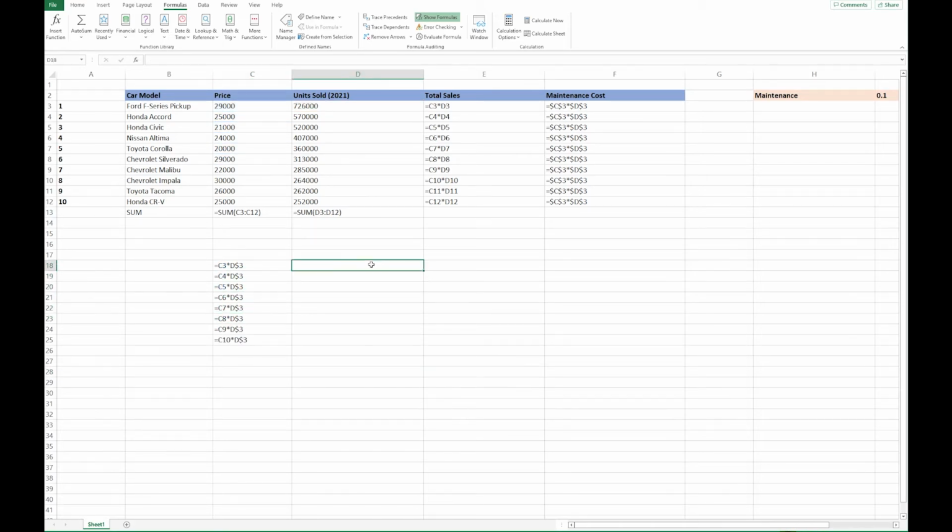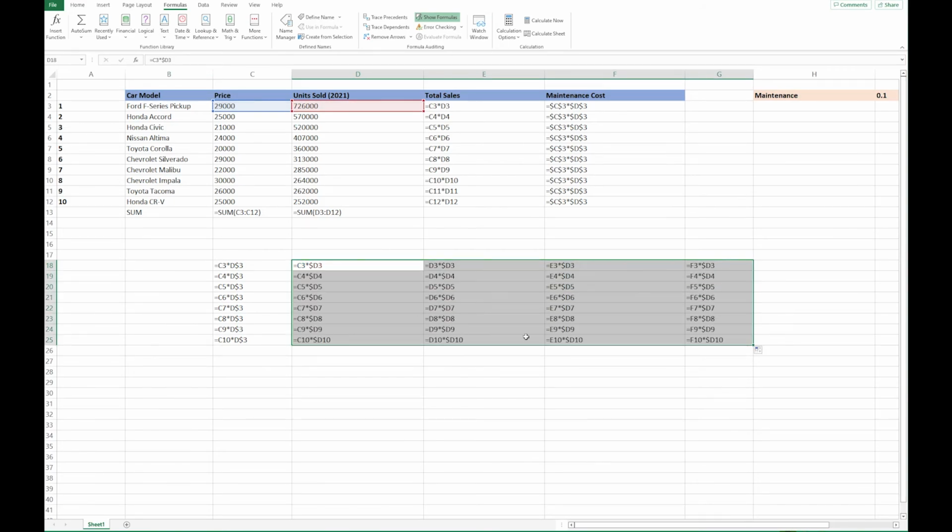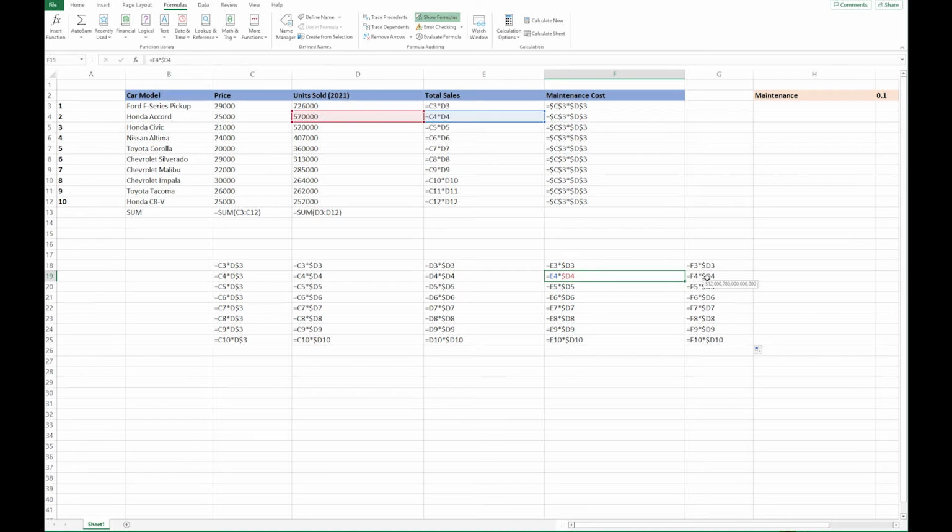Now let's say that I want to do the same thing with column D. So let's say C3 again, D3, but in this case I want to lock the column. There we go. So let me expand that. And here we can see how it behaves. So we have locked in the column. So in our other formulas, the column is always going to be locked. You see how the row changes though? The only thing that it's not changing between all of this is the reference to column D, and that's because we have it locked.